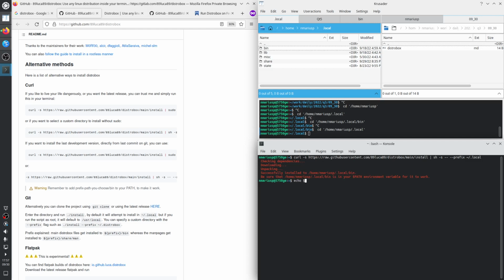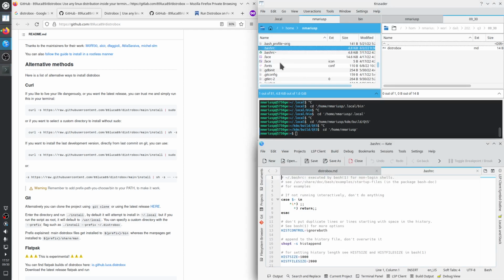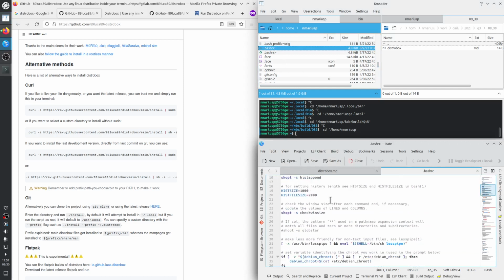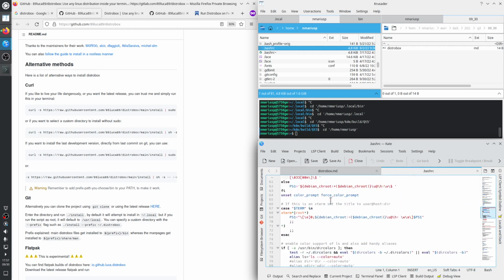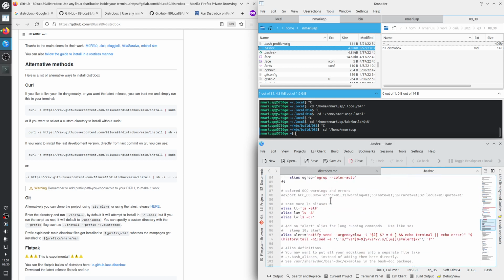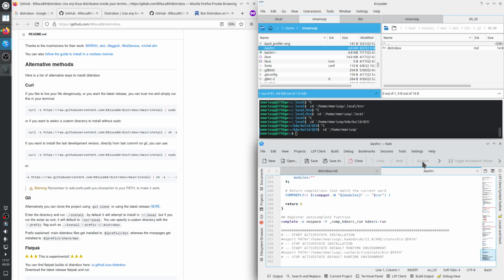Let's check that thing. So I can see it in here. And it was set by, so I'm on Kubuntu 22.04, and bashrc says nothing about the path environment variable.